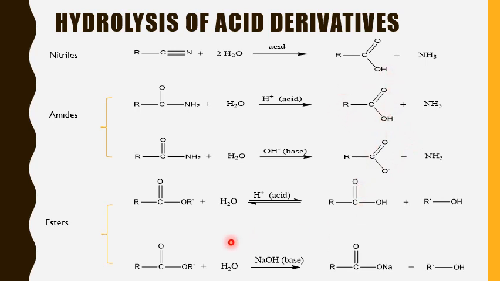this carboxylate ion, O-, will add up with H+ from the acid and result in the formation of COOH. So if you observe here, the esters when catalyzed with acid to form RCOOH, a carboxylic acid, this is a reversible reaction, whereas this is not a reversible reaction. This is called esterification and this is called saponification. We will learn this later where we read the chemical properties of carboxylic acids.